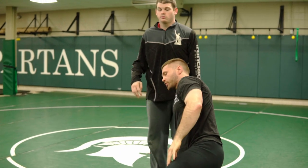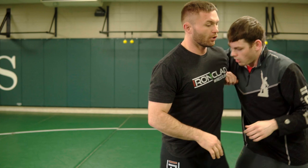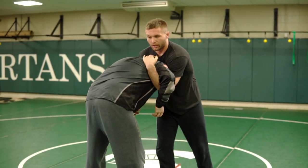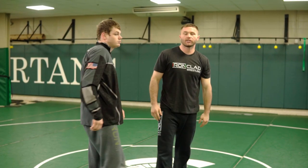Here's my single leg off this, really nasty play. Get it right. Get your underhook, pressure. Get his head down, okay, and score. Make him fight his head back up, right? If he stops that, it sets up your secondary attack from there.